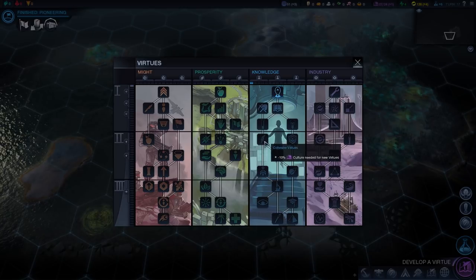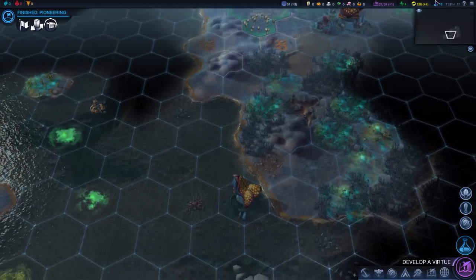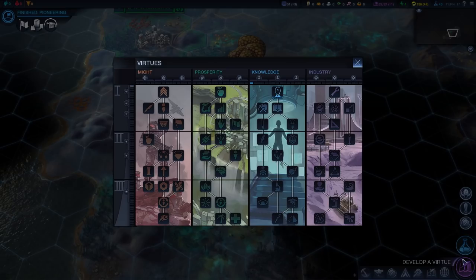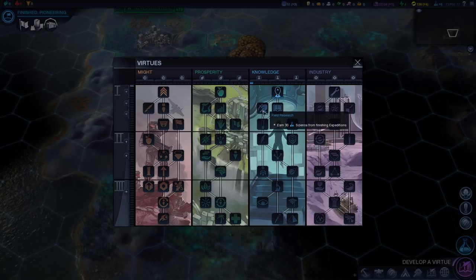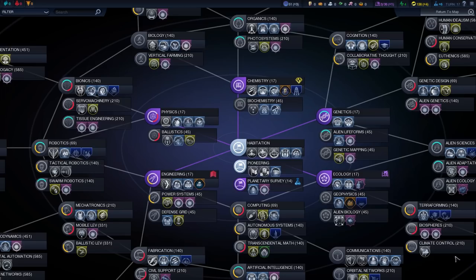Oh, and this one was going to be very nice if we want more virtues. Yes, let's go down the knowledge path. Wait, we can pick another straight away. Oh, that's nice. Hooray, we have the thing right away. Guess we got a solid chunk of culture.